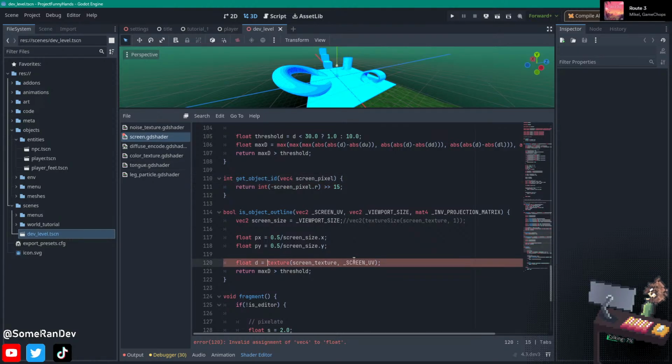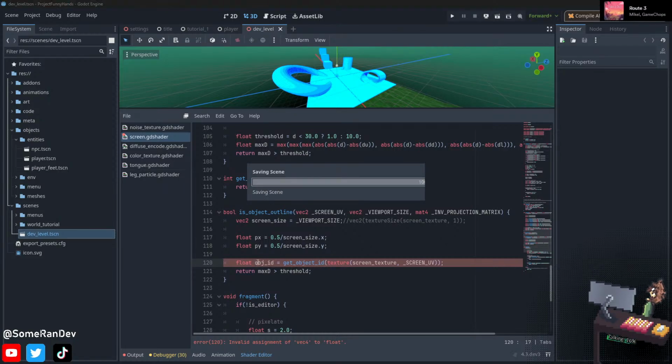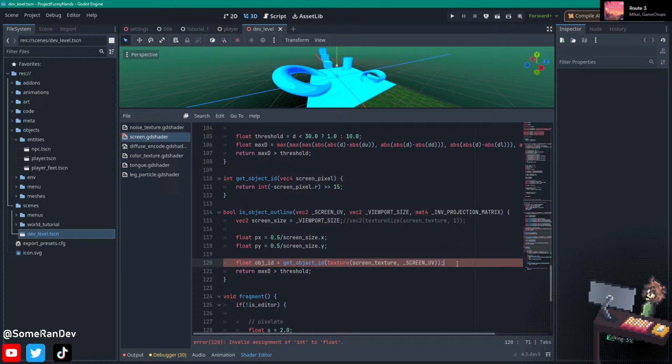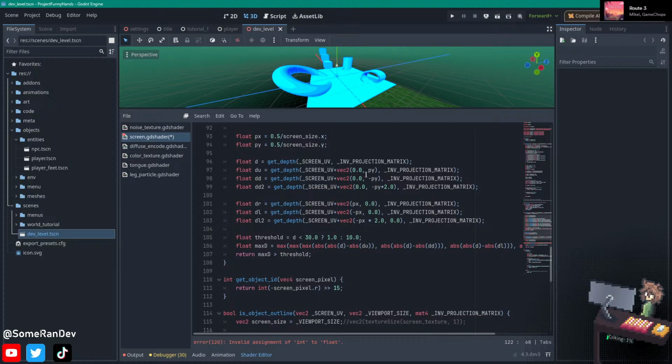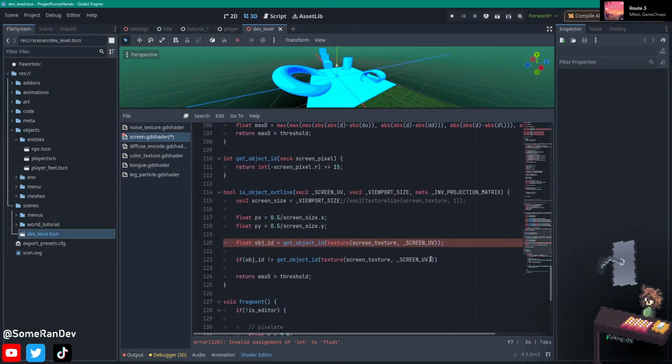Now we do get object ID on the result of this texture. So object ID. And yeah, that should be it. Now I just do if object ID does not equal this, but we shift a pixel. So to do that, just plus vec2 pixel X would be here.